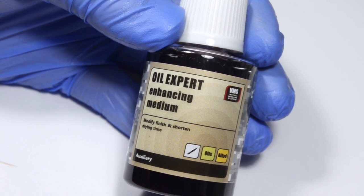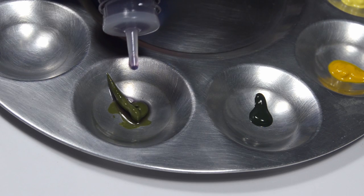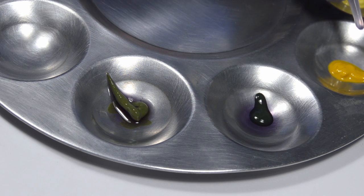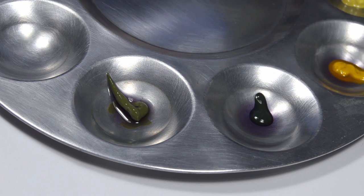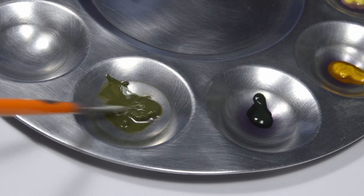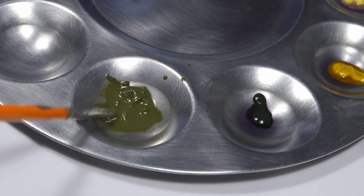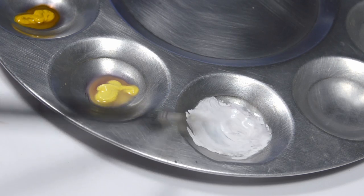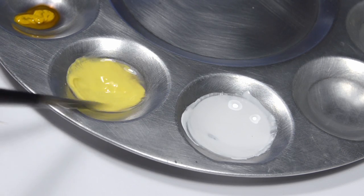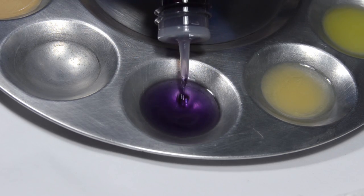The next step involves oil paints, although I didn't use this one, but I was able to try the Oil Expert from VMS for the first time. It's a strange purple fluid which accelerates the oil paint's drying time, and it also improves their flow while you're blending them. Not gonna lie, it looks kinda odd, but once you mix it all together, it won't affect the color at all. Not even the white, or any other light color. And yes, I'm gonna use it instead of enamel thinner for blending.